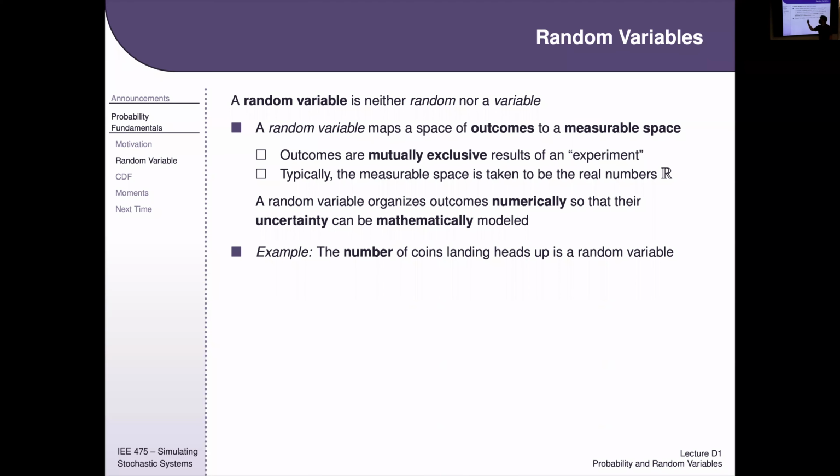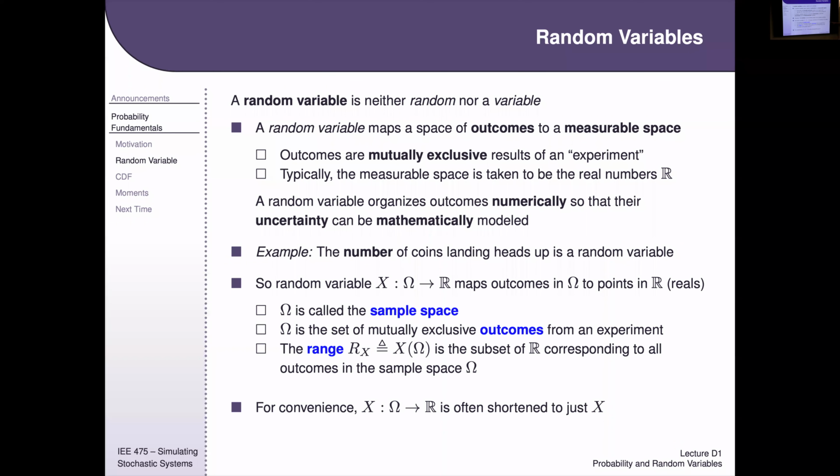So as an example, the number of coins landing heads up. The actual coins landing heads up, those are the outcomes. So I got a head, head, head, tail. So those are 3 heads and a tail. I can then map that to a random variable, which would be the number of coins that actually lands heads up. So in that case, head, head, head, tail would be 3. So that outcome maps to the number 3. And that mapping is what we refer to formally as the so-called random variable.